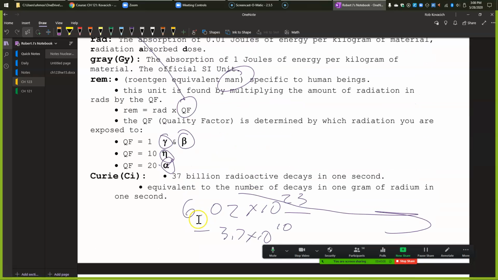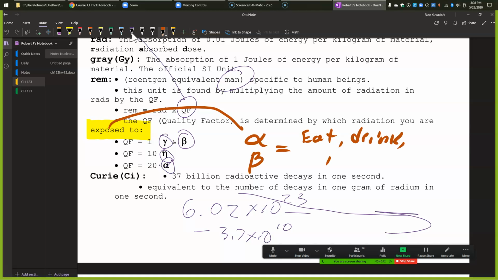This up here says something super specific. I'm highlighting the word exposed because an alpha particle does not expose you unless what? Exposure for an alpha particle or a beta particle only happens when you ingest it, or are directly in the presence of radiation. That's the only way that it can hurt you. So if somebody's standing there holding an alpha source, you shouldn't care. Your alpha source is only dangerous to you if you eat it.